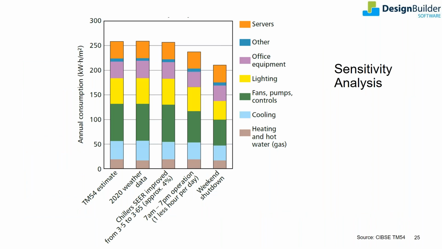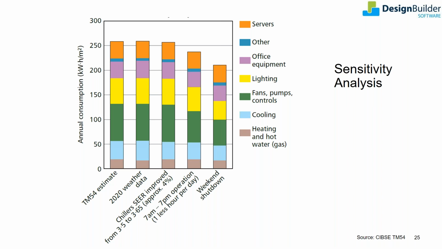Sensitivity analysis is an offshoot of this scenario exercise. Sensitivity analysis is a study of how variation in model outputs can be attributed to different sources of uncertainty in its inputs, thus helping you to identify the most important and influential variables for the model. By changing one variable at a time in the simulation model, a rough sensitivity analysis can be done to assess which variable affects the energy use the most.